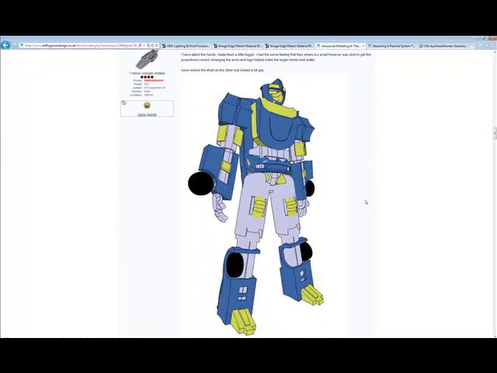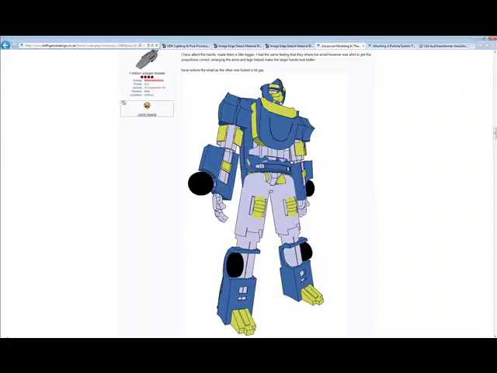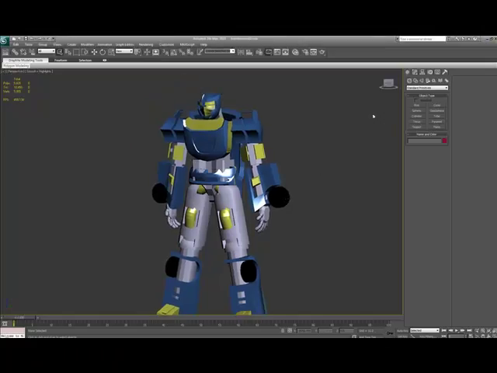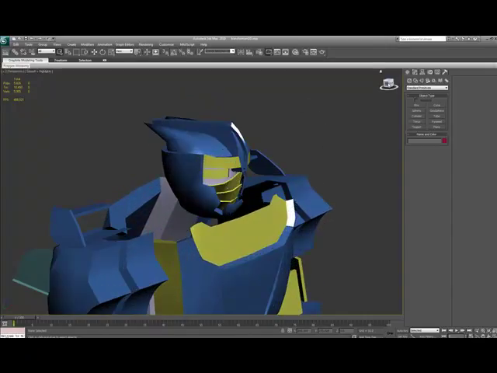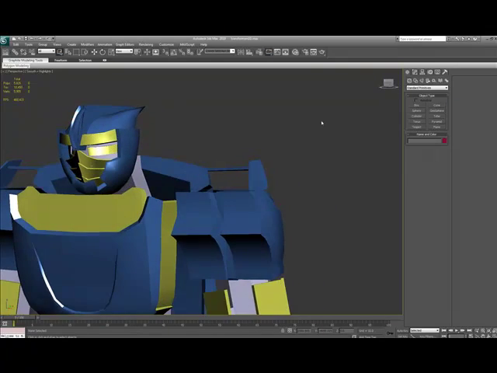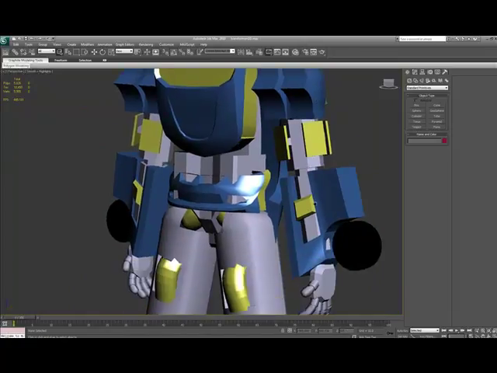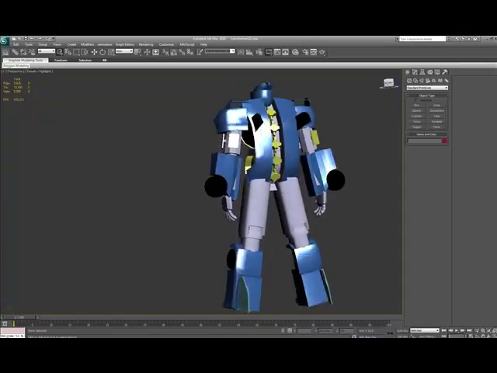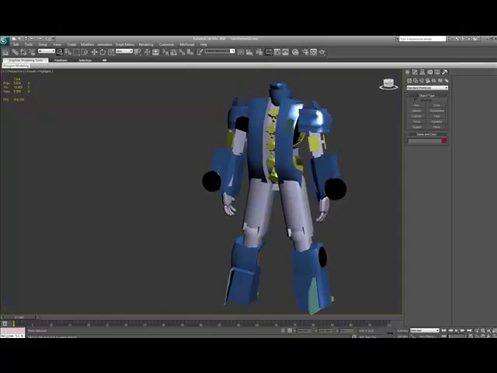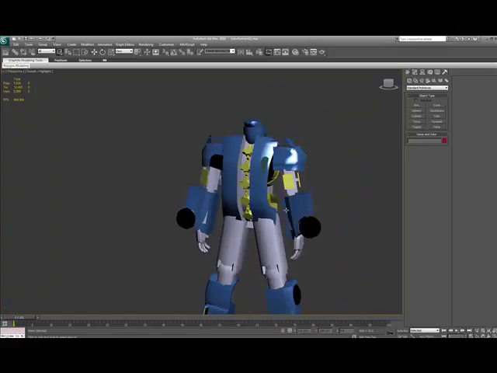Main feedback was the hands were too small, so the next step was I created the new head and made the hands bigger. The next step was to create the 3D head. So this was the 3D head. It was slightly better. I liked the shape more, so it gave it a better look and feel. I tweaked things here and there to try and get it better, and tried to add some more detail to the back to try and make it more interesting.